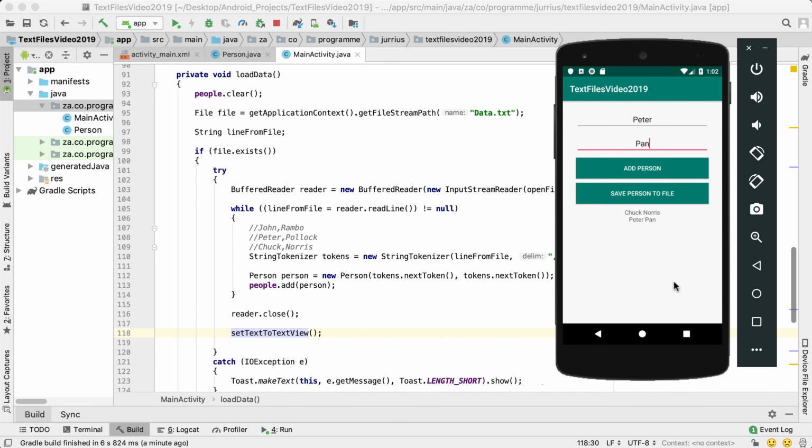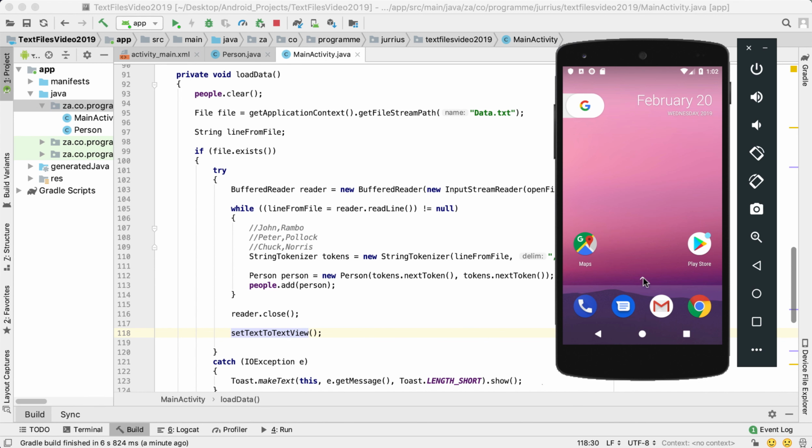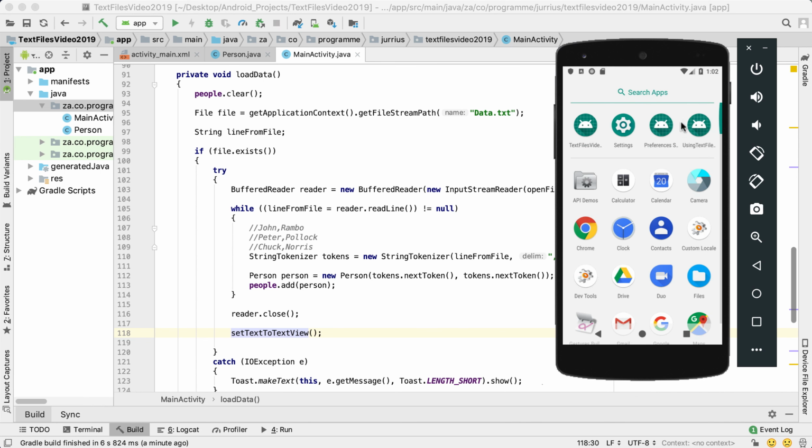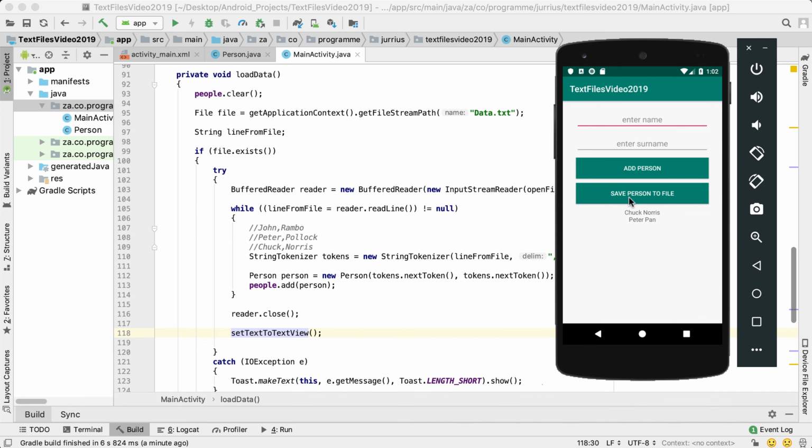So if I exit this application now, totally exit it, take it away from memory, go back, and let's say text files video, this one, open up, it will now try and load the data from that text file, and it will say Chuck Norris and Peter Pan already. Okay, so now we can just keep on adding that data.